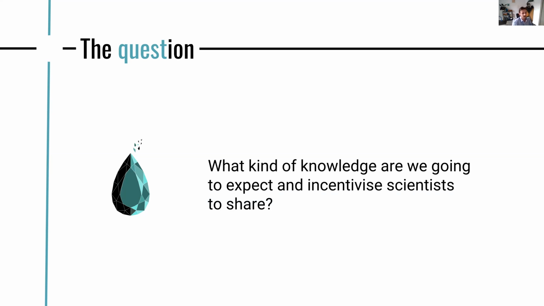He asked, what kind of knowledge are we going to expect and incentivize scientists to share? Are we going to continue as we did in the past, doing it in an opaque and closed way? Or are we going to go towards more collaboration? Are we going to embrace open science practices and open publishing practices? I think it's a question that we can all ask ourselves, and we can see in 10 years what happened.